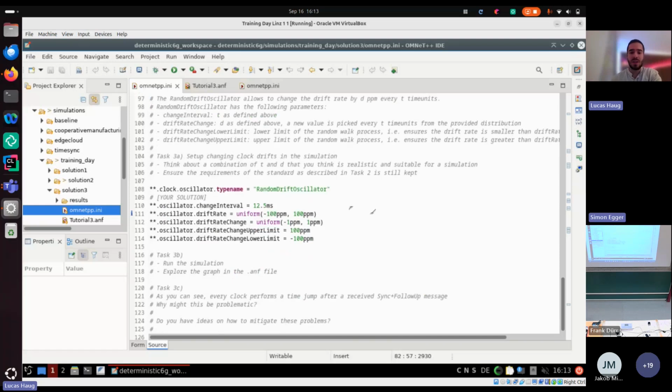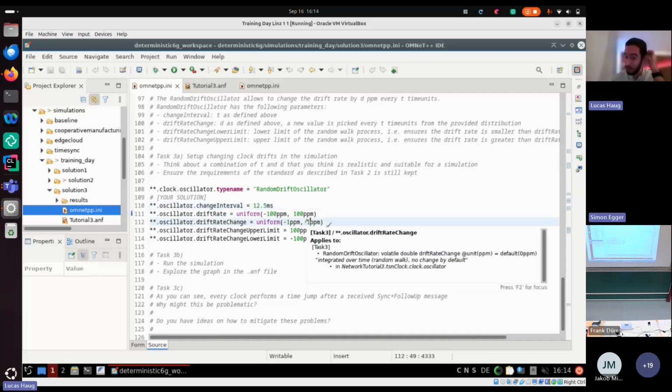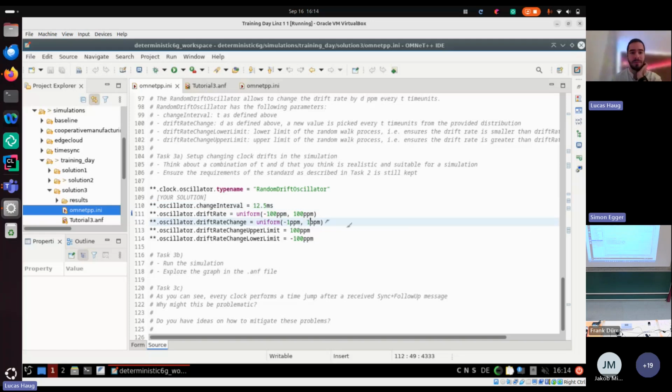So what we do now is we change the drift rate of the clock every 12.5 milliseconds by some number between -1 and 1 ppm.